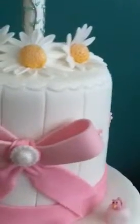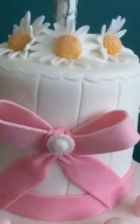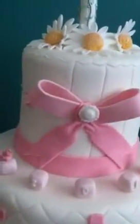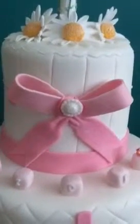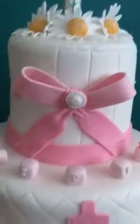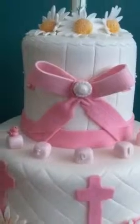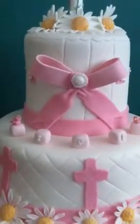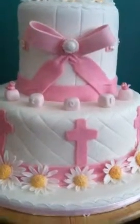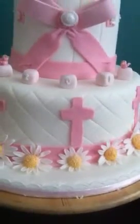The bow, I used my drying thing that my husband made, and I just used that to get the bow shapes. I'll show you a picture of that after, and I found it on a website, I can't remember which one, and just copied it, and I just cut out a few crosses and finished it off with a pink ribbon.